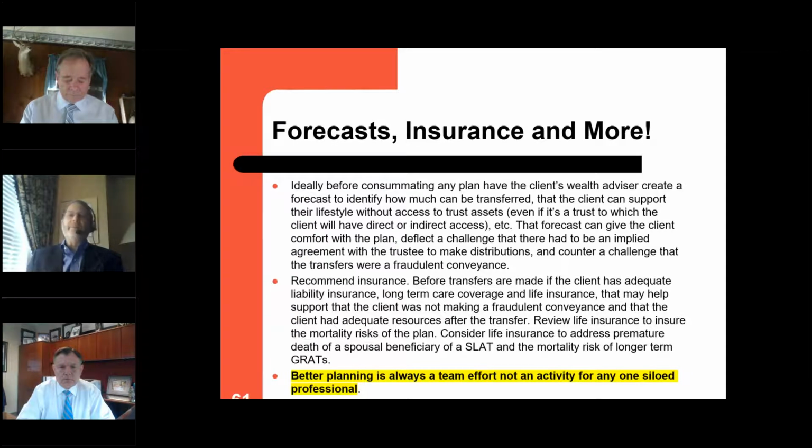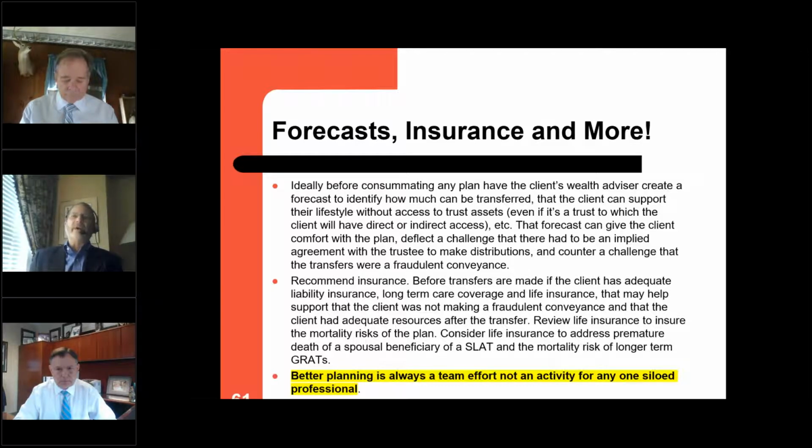Slide 61. One of the things, and this goes back to some comments Bob made, and let me just reiterate it here. I think the best way to do planning is as a collaborative team. Bob pointed out a range of income tax issues, and I highlighted how some, like the Roth conversion, can affect what we're doing from an estate planning perspective. But if you're going to do estate planning, you want the estate planning attorney, the wealth advisor, the accountant, the insurance consultant, all involved. Insurance is critical to all this planning.